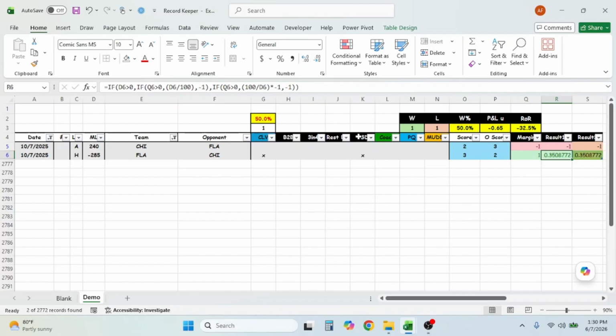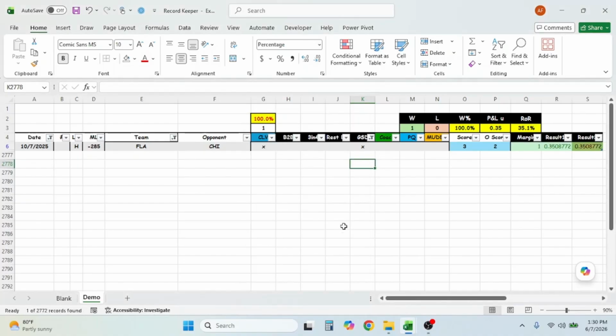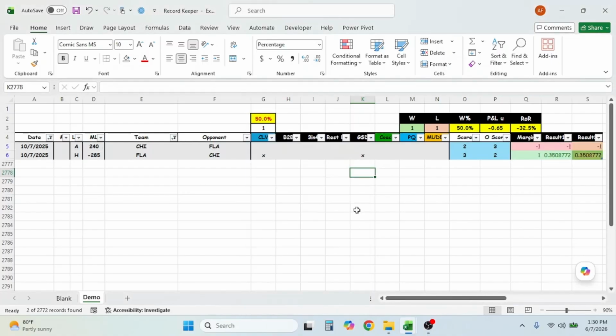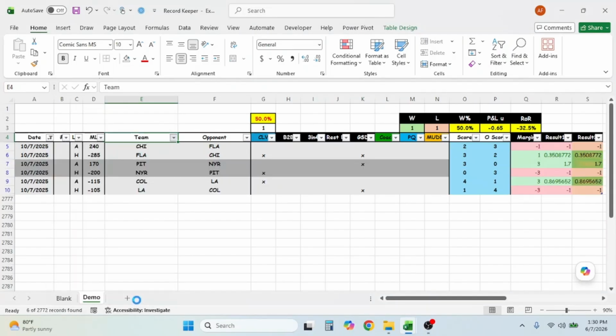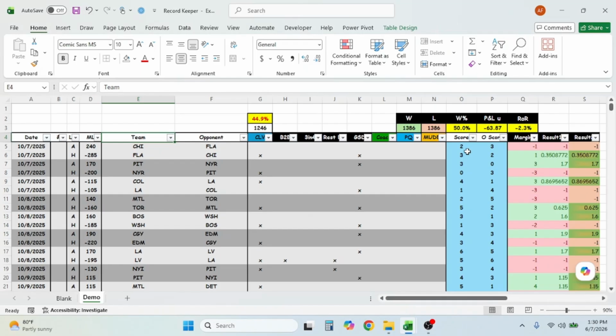But let's say you want to just look at your model and how its results have been. You just filter it. Boom. So Grandstand Sports Data's coaching model, just for this matchup, went 1-0 and made 35 cents off of that $1 bet, and it had closing line value of 100%. So you can imagine it's pretty good, right? For that one game. But you could see just from that one game, imagine if this was 5 years worth of data. Now it gives you good long-term results up here in our dashboard.